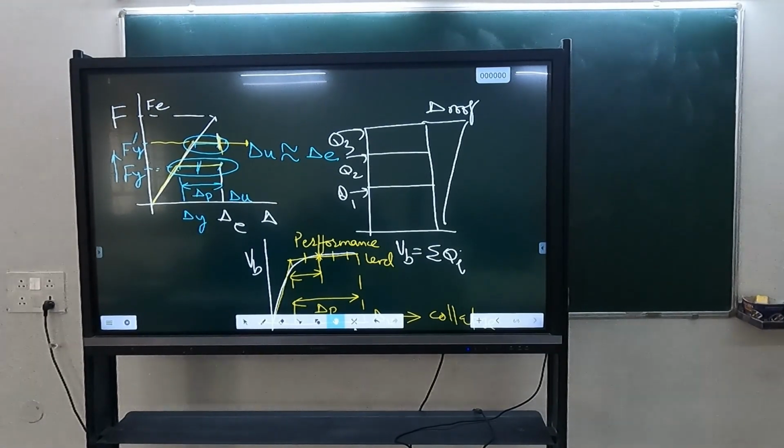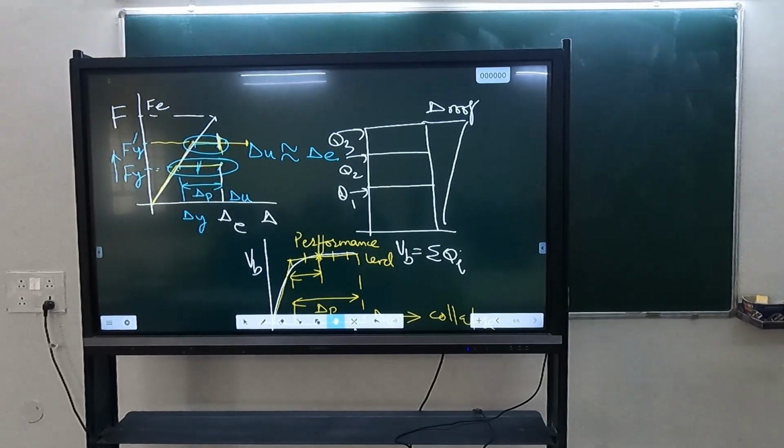Stronger? Not stronger, stiffer. This is a common mistake. We always confuse stiffness and strength. Stiffness and strength are 2 different properties. Although if you have to increase stiffness, you have to increase the material size of the member, and if you have to increase the strength, then also you have to increase the material. But these are 2 different properties. They are not the same.